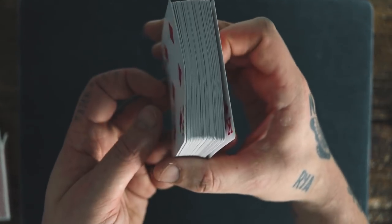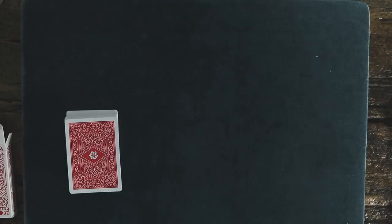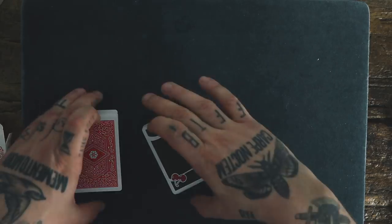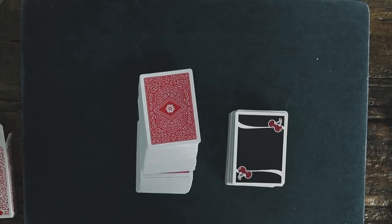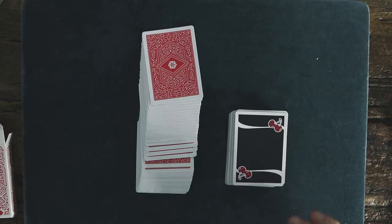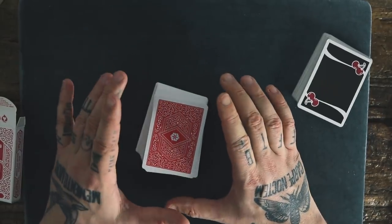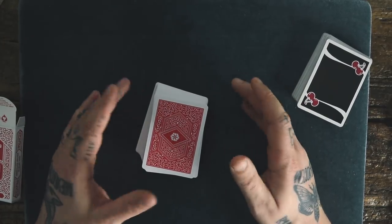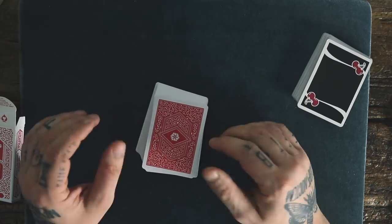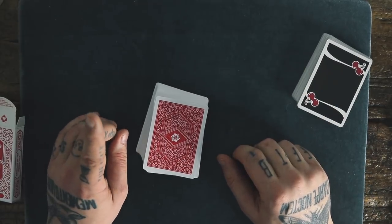Against USPCC cards, I still prefer United States playing cards, and I think that just has to do with the fact that I'm so used to these. I want to know your thoughts about these playing cards — not just about these, but about expert playing cards and United States Playing Card Company. Which are your favorite? Do you play with plastic cards? Do you even care about the finish? Let me know below. But now, let's get into what I'm going to teach you guys.